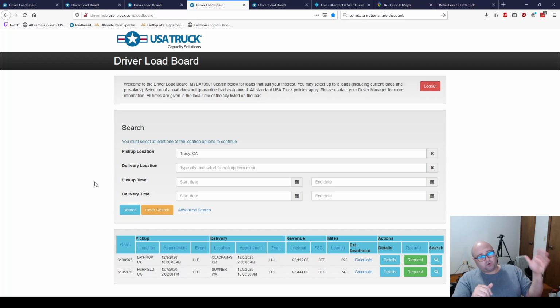So with this load going from Northern California to Florida, you're coming out of a premium market and going into a bad market. So you should be getting increased rates on both sides of this load. This load should be amazing. To go from California to Florida should pay amazing. And some jackass broker has this 2,800 mile load listed for $4,200. Like $1.50 a mile. Just a bull crap rate. I mean, it's laughable. It pisses me off to see loads listed that cheap.